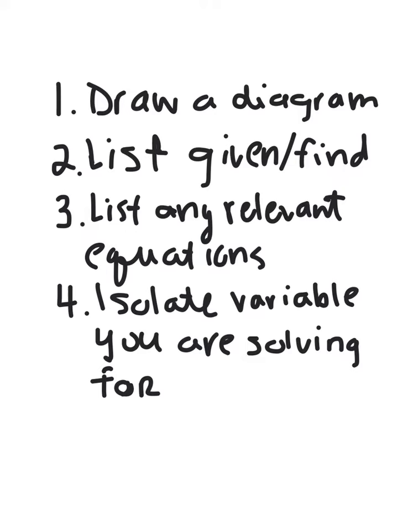This is always the biggest hurdle, especially for those of you that like numbers, because I always do this without numbers. So after you know what equation you're going to use from number 3, you're going to manipulate that equation in number 4, isolating the variable. Number 5, after you have the variable isolated, you're going to insert the numbers and solve.